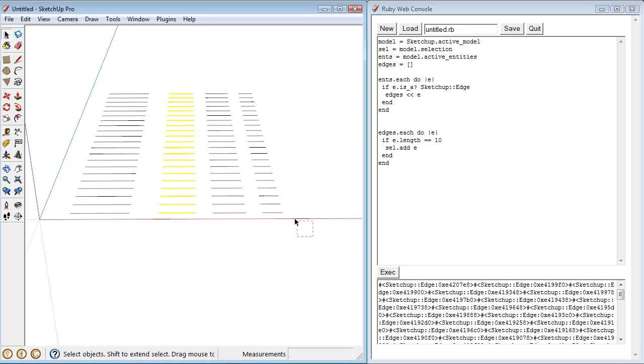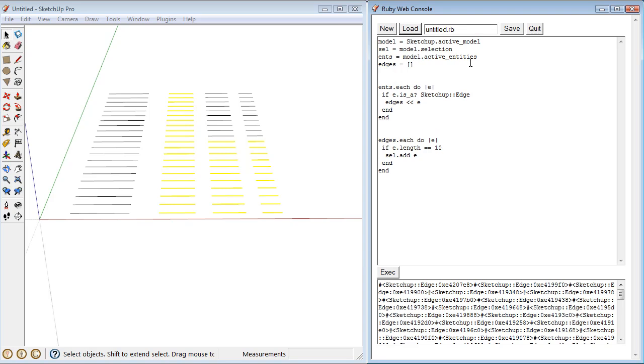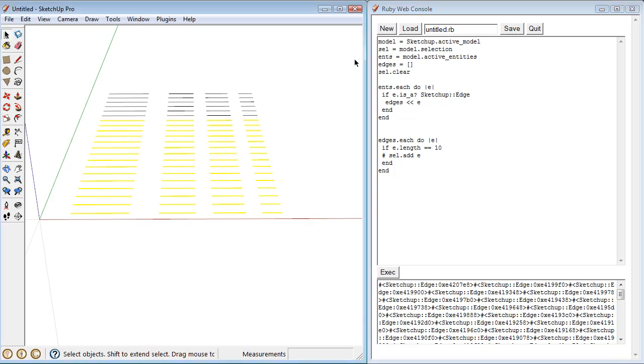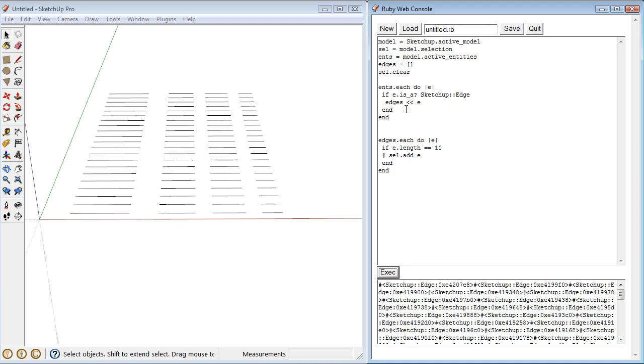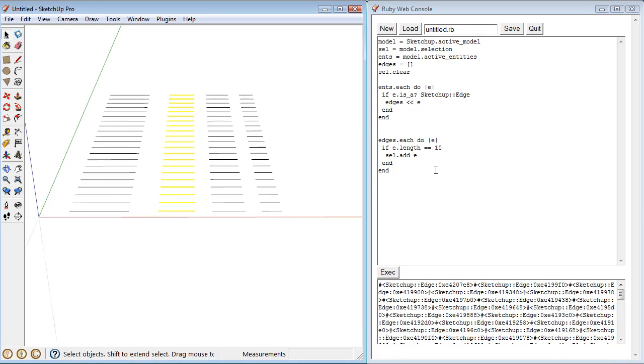Perfect. Now let's say somebody already has a bunch of things selected first, and you click execute. Well, you might not want all of those there. So first you might want to do sel.clear, and I don't remember, there might be, let's see. Okay, yeah, sel.clear is the method to first clear the selection set. I'm going to comment this out first, so it's not going to actually add anything. All sel.clear does is first clear everything out of the selection. So then when we get down here to adding entities to the selection, it's a clean selection set. So now click execute and it adds everything to it.